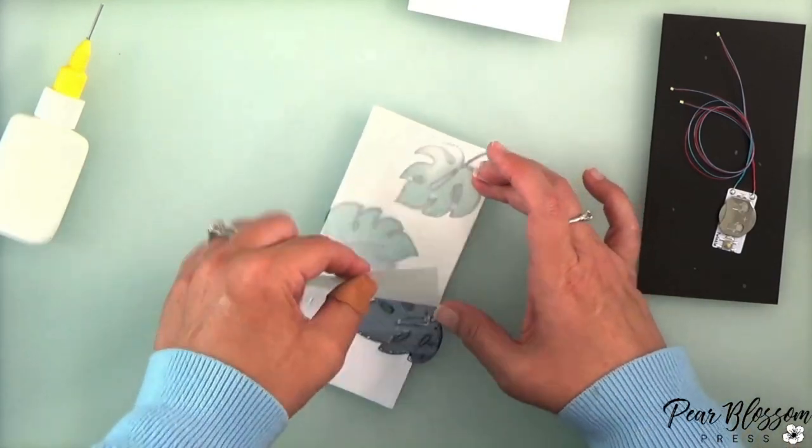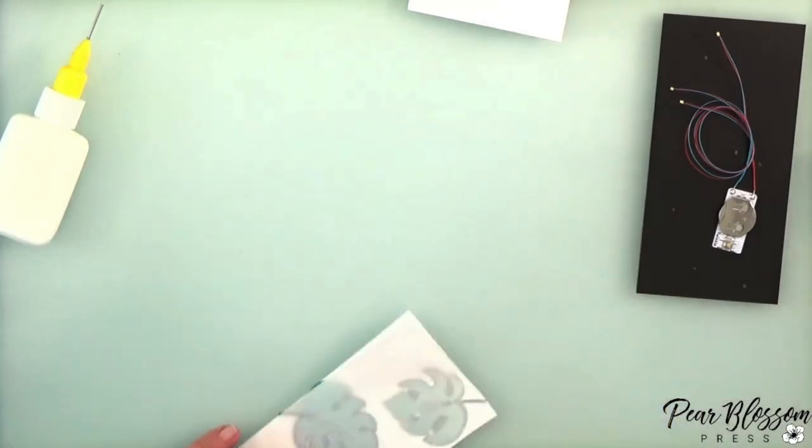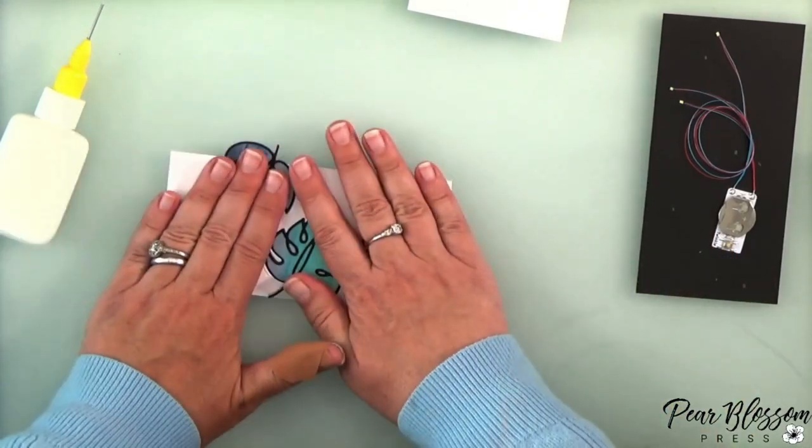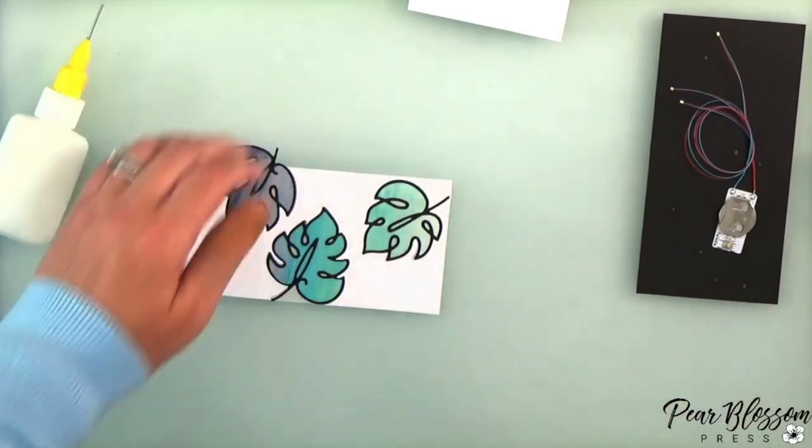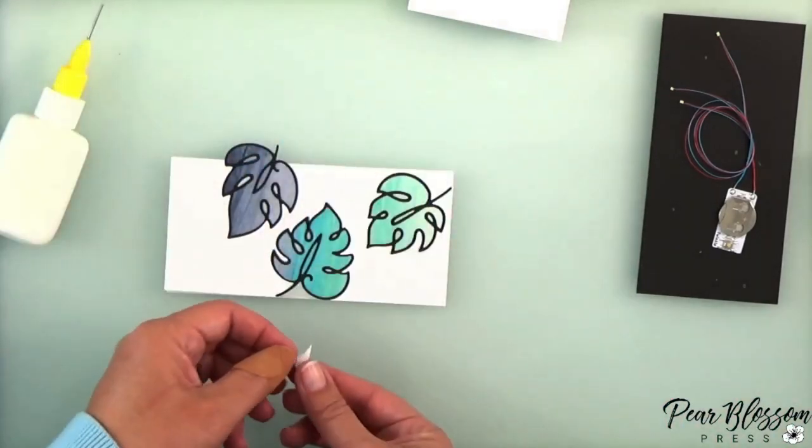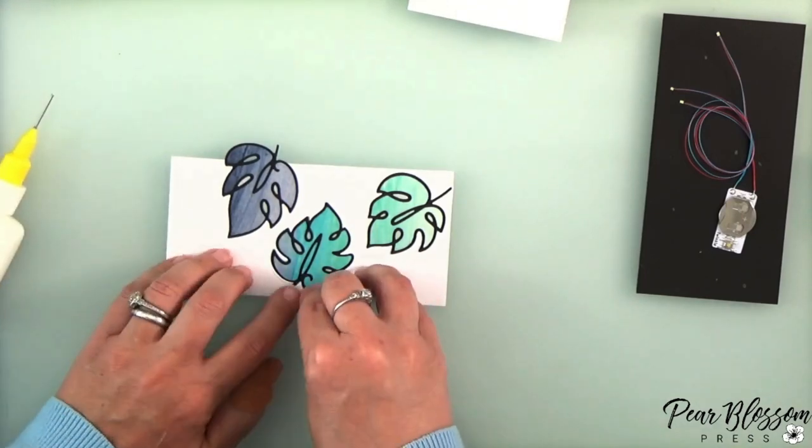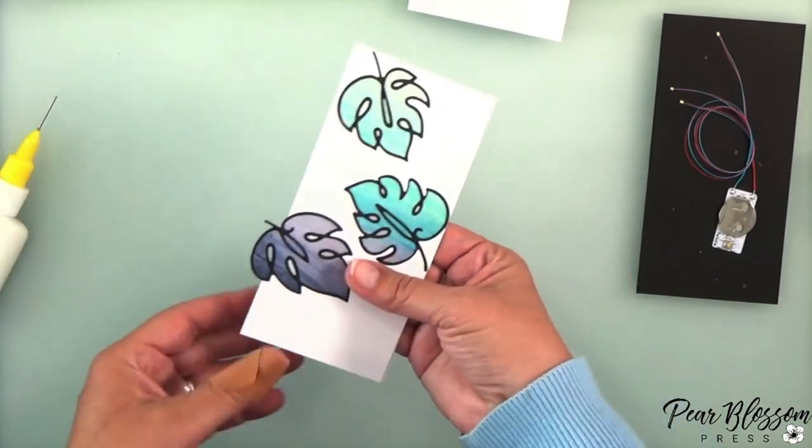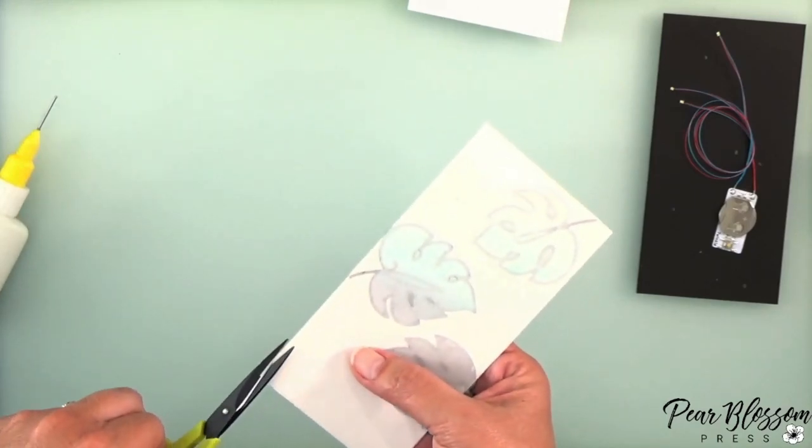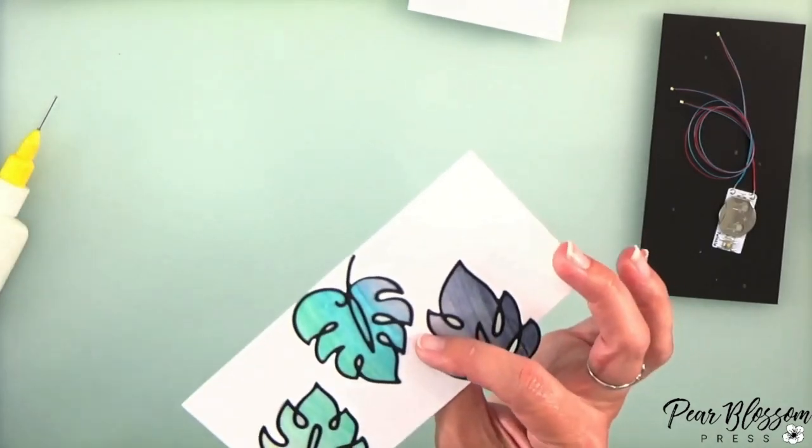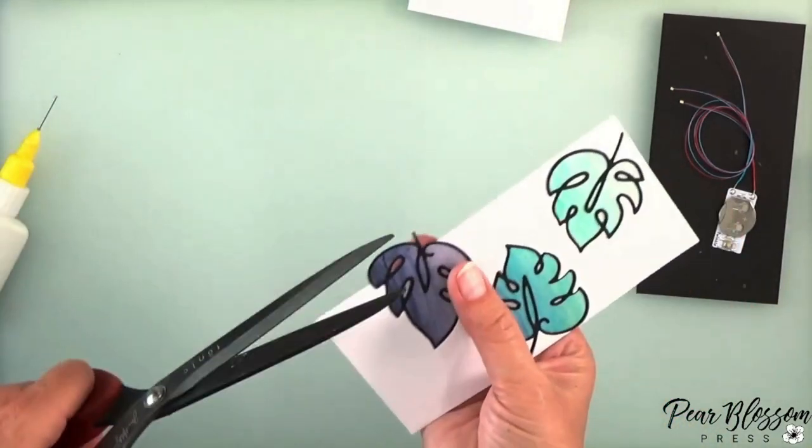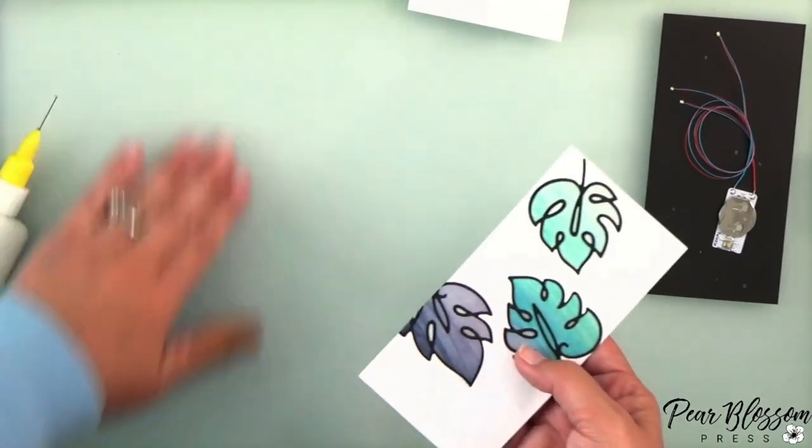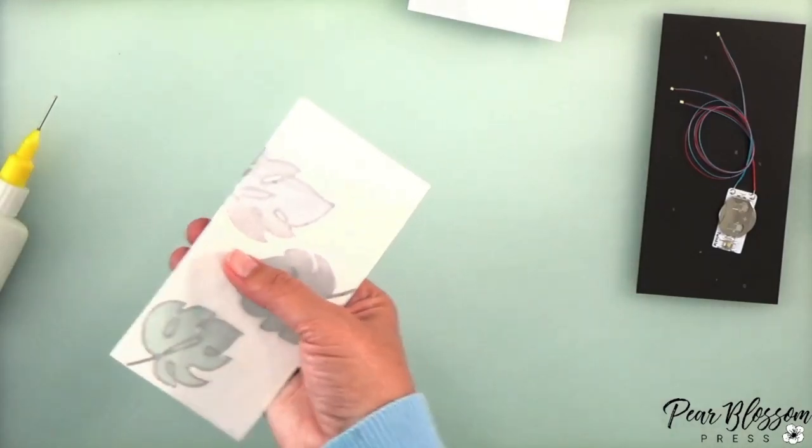And then I can go ahead and stick the back vellum sheet on top. Now it probably would have actually been easier to just color on the other piece of vellum, but do use two layers of vellum for this because these are big windows. If you have a smaller window it doesn't really matter, one layer of vellum is fine. But for larger windows like this, two layers of vellum will diffuse the light a little bit more, help spread it out so that you don't get hot spots so much. And now you can see I'm just kind of trimming off my vellum because I didn't get that perfect, and then for that leaf I want larger scissors just so that I can get a nice straight cut all the way across.